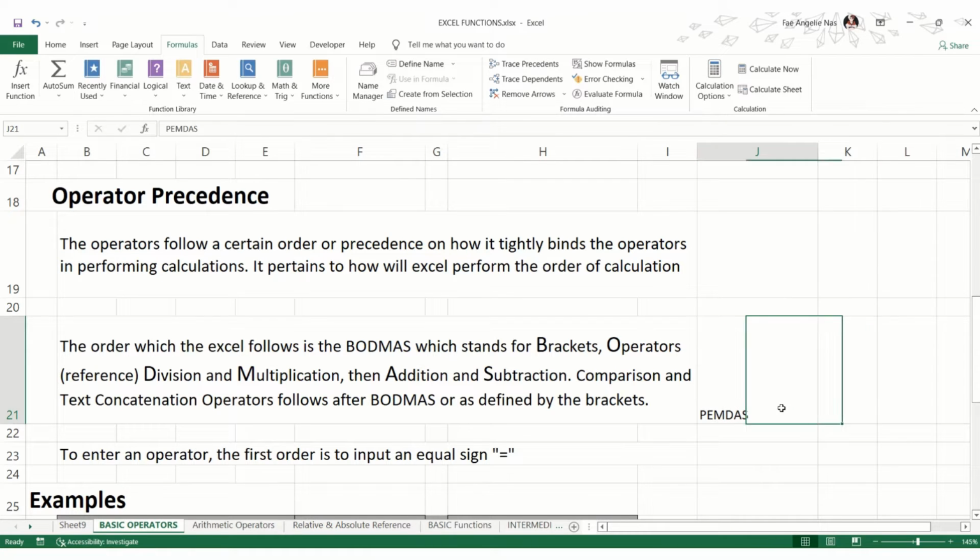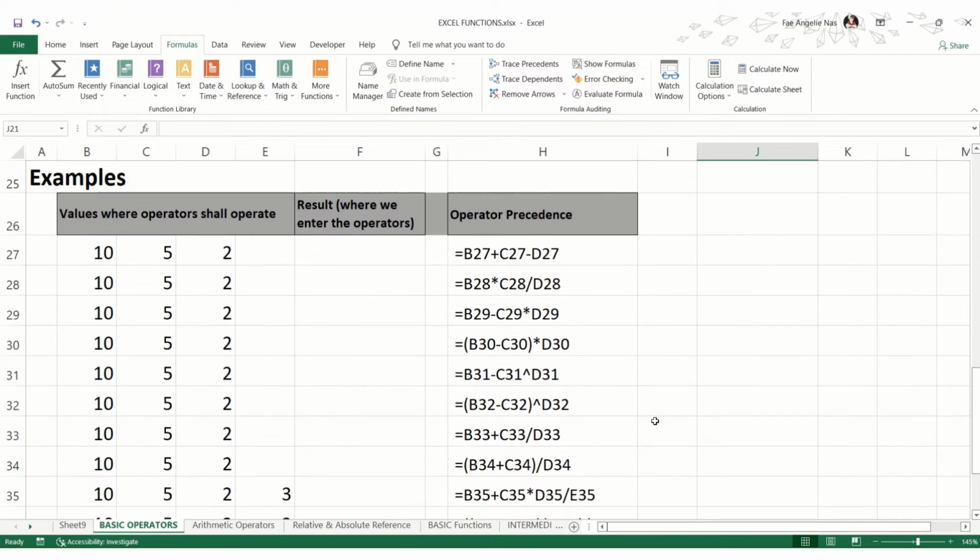In mathematics, we have PEMDAS; in Excel, we follow BODMAS. So brackets, operators, division, multiplication, addition, and subtraction, and other operators. In mathematics, we have parentheses, exponents, multiplication and division, and addition and subtraction. That's basically how BODMAS works, the same as PEMDAS.